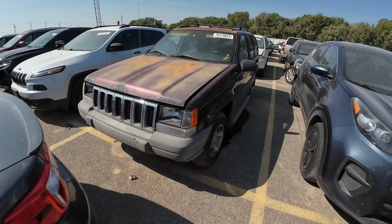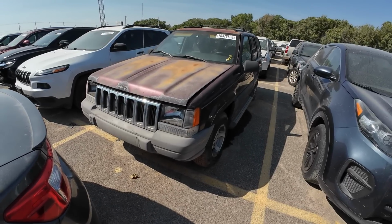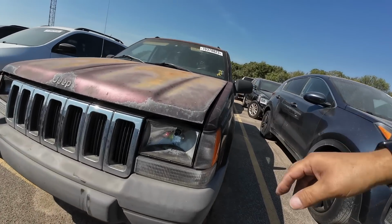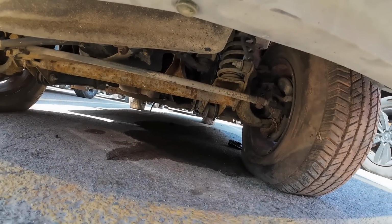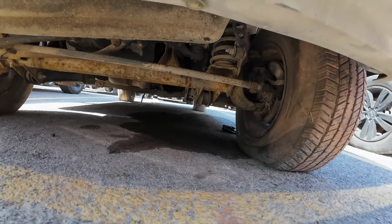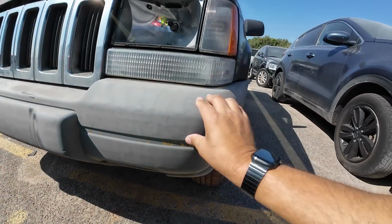So it's on my watch list, and it says the value was $29.95, and it's listed as mechanical damage, which, judging from whatever is underneath it, I can only imagine. Is that coming out of this? Or maybe that came from something else. Looks like somebody cut the catalytic converter. I see wires hanging under it. Yeah, I don't know. I think that fluid actually came from a different vehicle, guys.